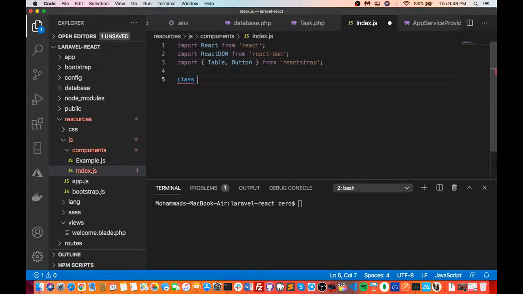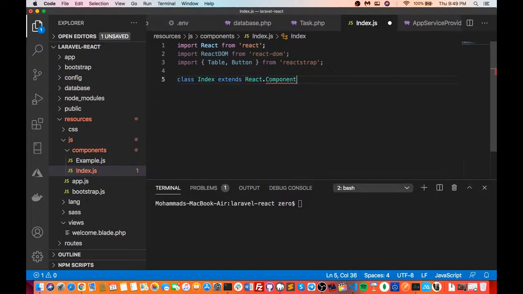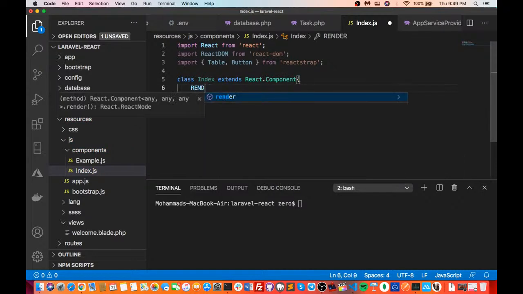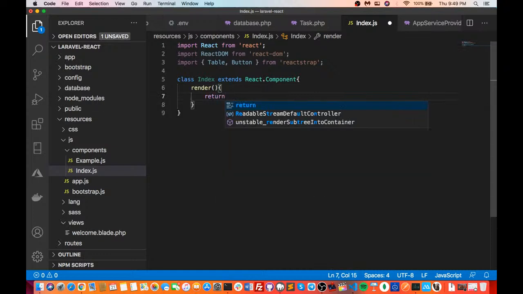So class index extends React.Component. Okay, so render, return. Okay, so why error?